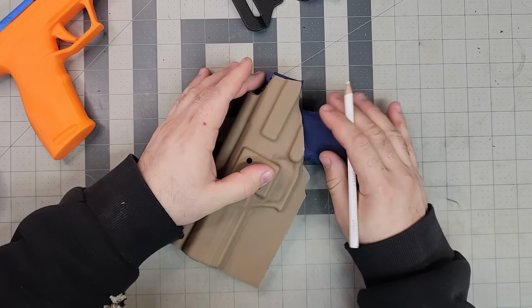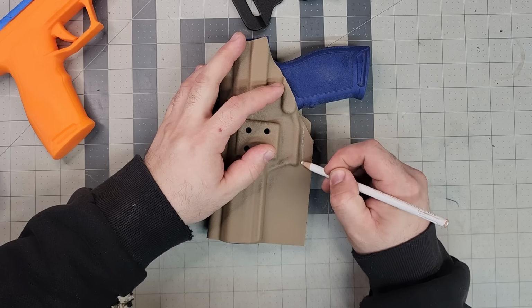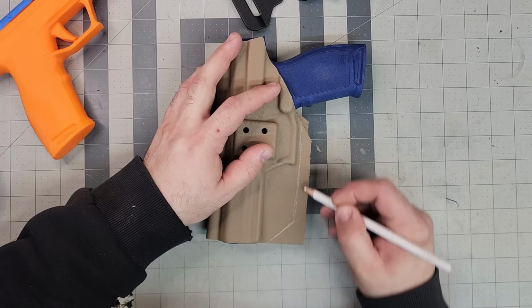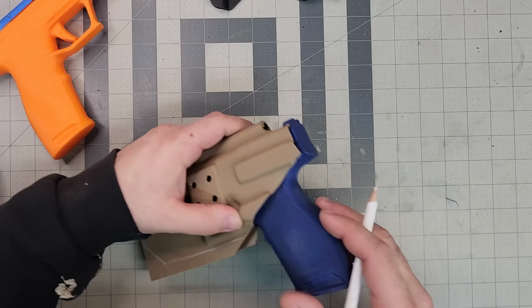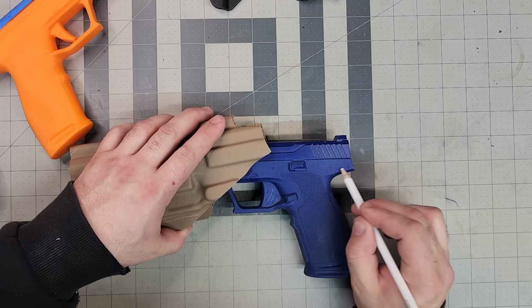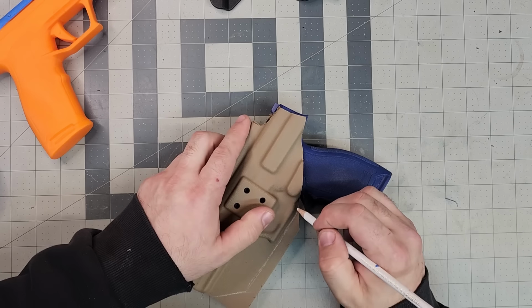All right, so with this right here, you can do it on either side. We'll come straight down, and let's see, we'll follow that body line, we'll go right there. And we'll cut that right there. And on this end, because the back kind of extends so much, it's awkward to come up and then over, and I just don't like that. I like straight lines.